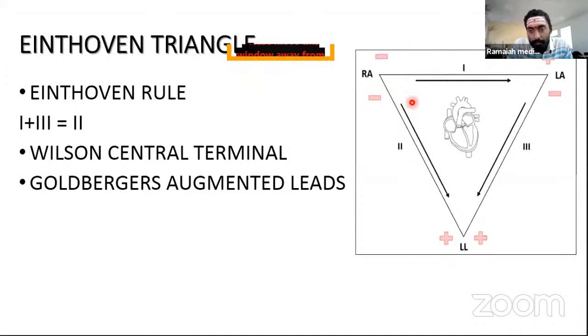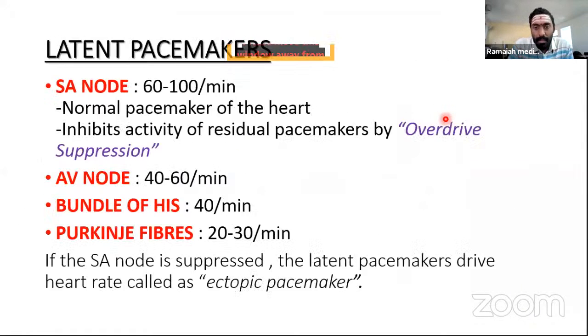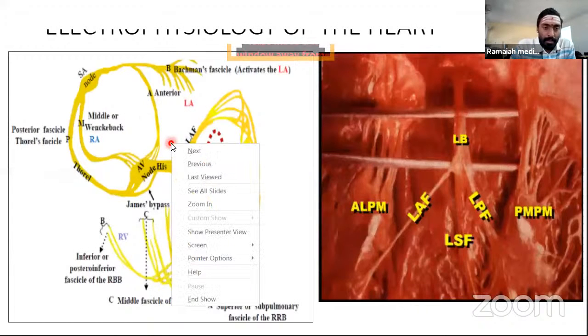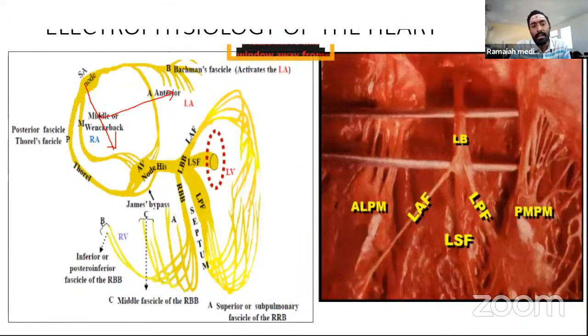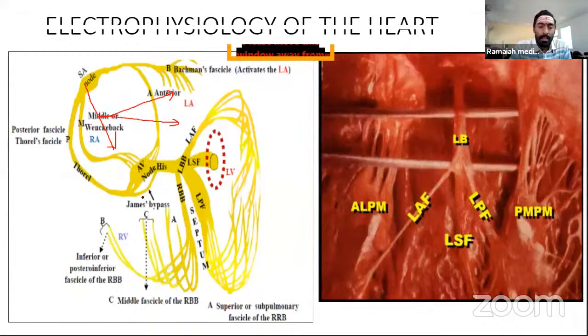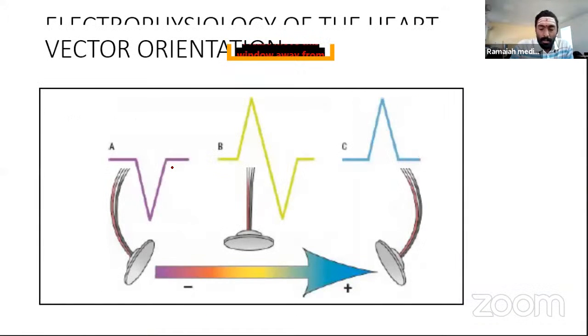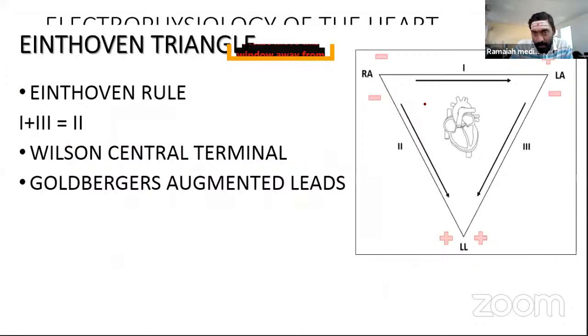So here, the electrical activity we saw, how was it moving? In the atria, once the electrical activity arises, the SA node initially activates the right atrium and then it activates the left atrium. So the net vector, the net direction of movement of current, would be downwards and leftwards. If we take that here, the activity of current is initially in this direction as well as this direction.